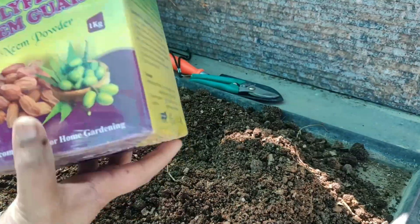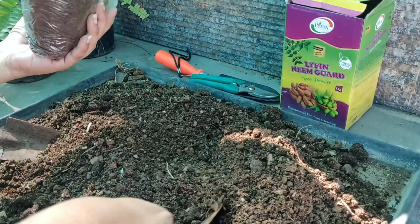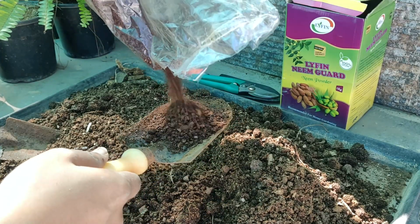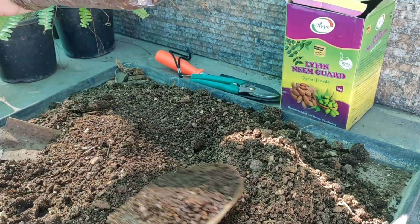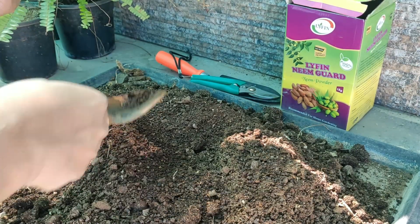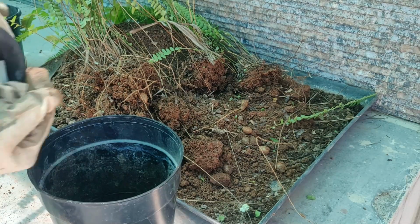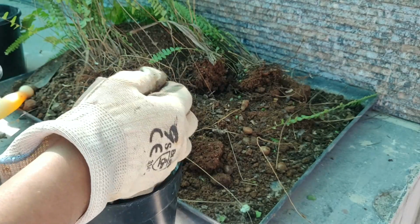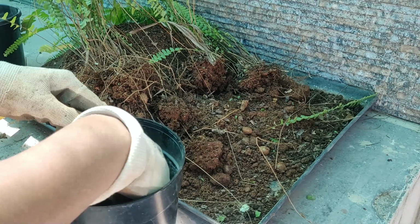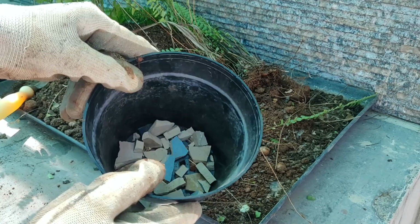I always add a little bit of neem powder because it saves the soil from catching fungus or bacteria. And then again, mix and mix as well as possible. I took 2 pots of equal size to plant these plants. I placed gravel at the bottom of the pot for a good drainage system and started the plantation process.